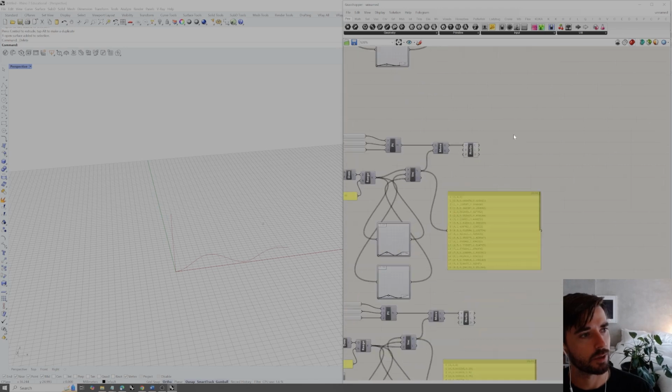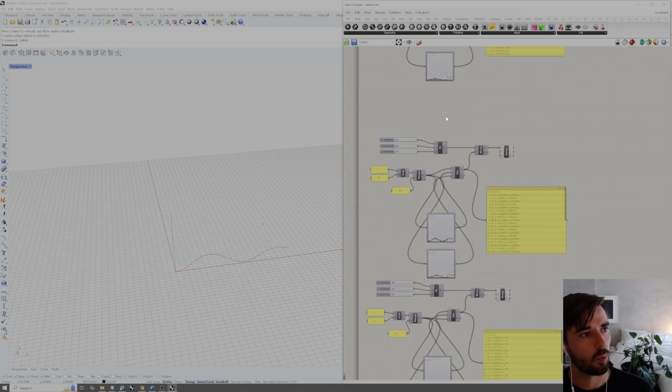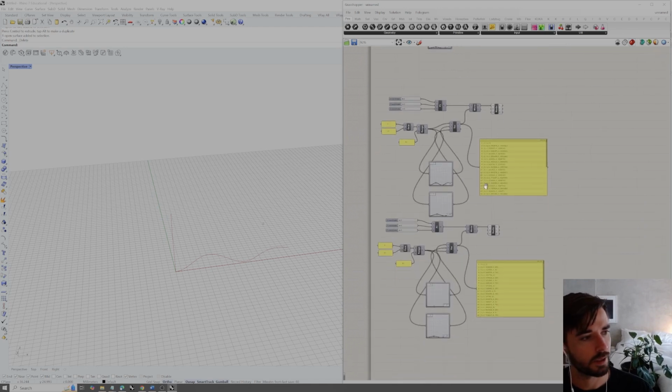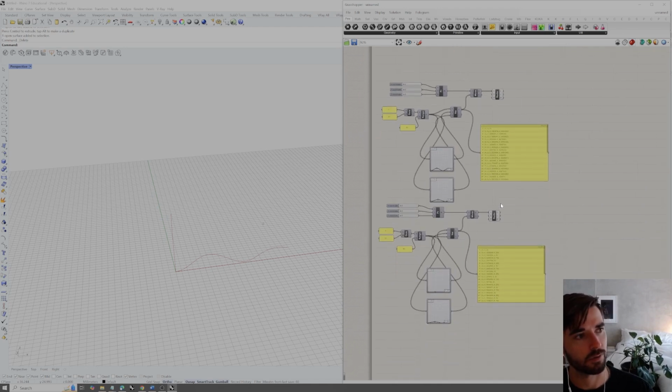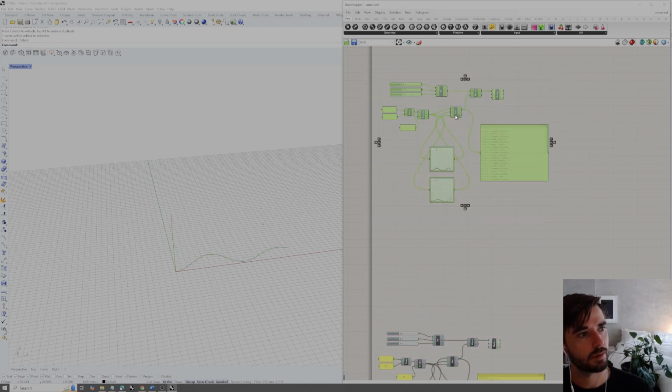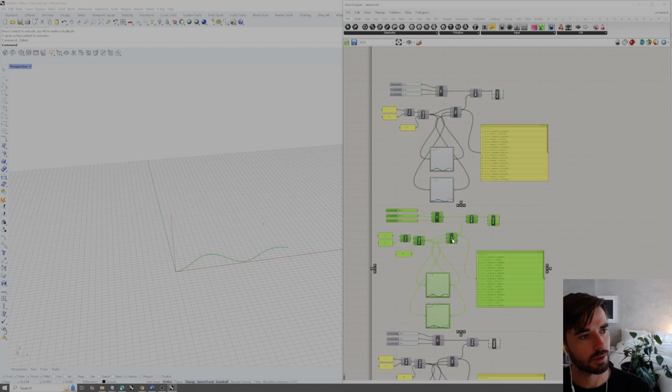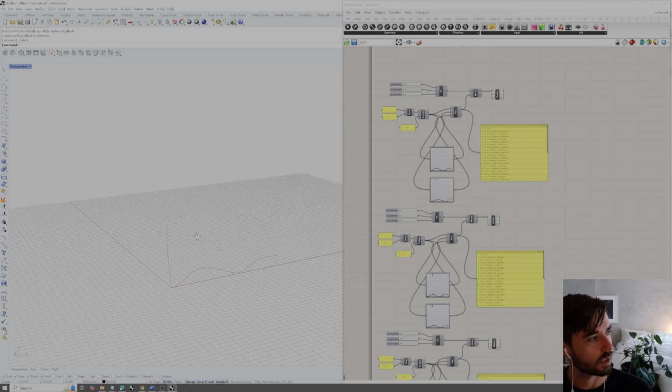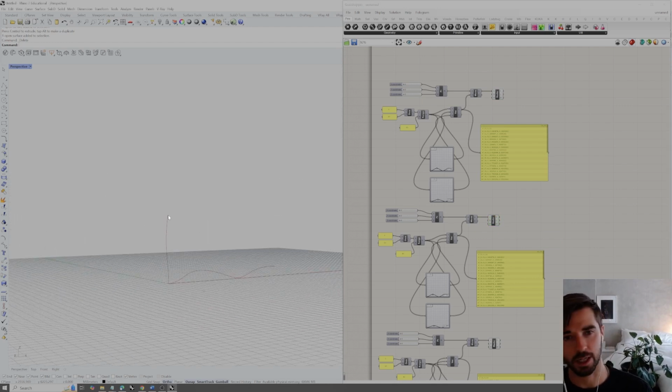But what we want to do is make 2 of these rail curves, one at that origin point, which is going to match our section curve here. I'm going to move these components for our section curve down, and we're going to copy all of these components to make a second rail curve. Now these are the exact same rail curve, but what we want is this second rail curve to actually align with the end point of our section curve.